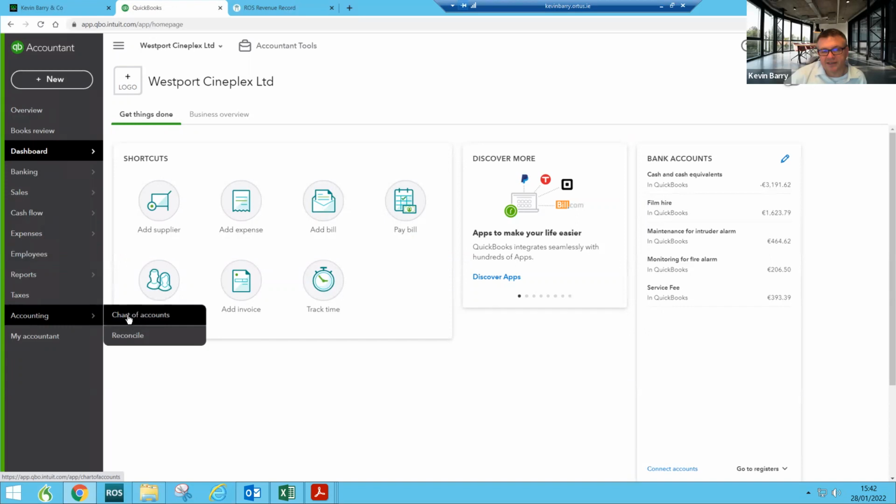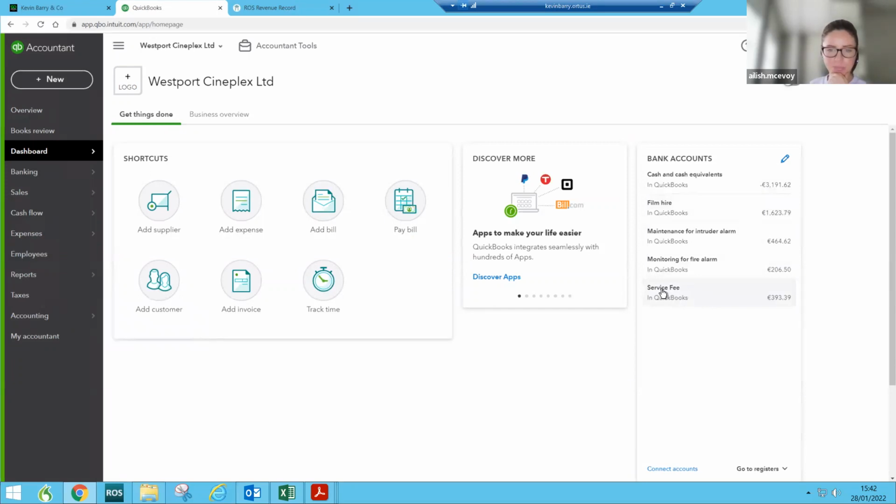Okay. And you see here where it says chart of account. Do you see these items here on the right? Yeah. That's the same thing that we had at the start, where you set it up with the wrong category. Okay, grand. So I'm not trying to make work for you, Ailish. I know you're not stuck for work, but I'm just going to leave it there for you to have a go at fixing. And if you can't do it, we'll step in.